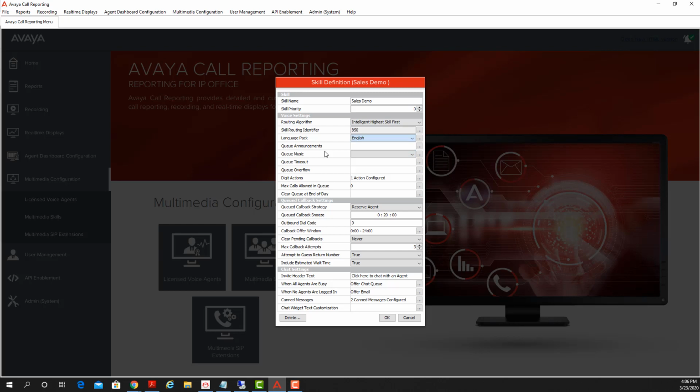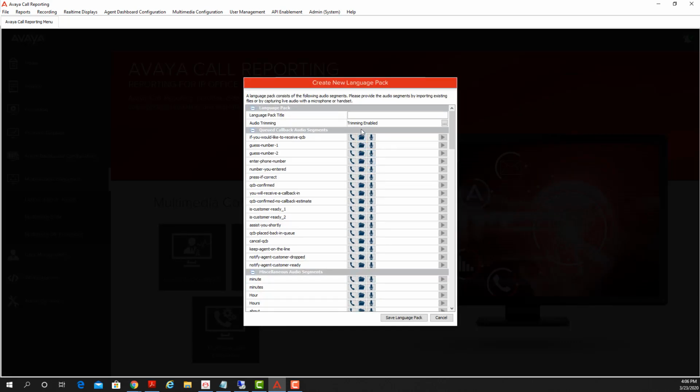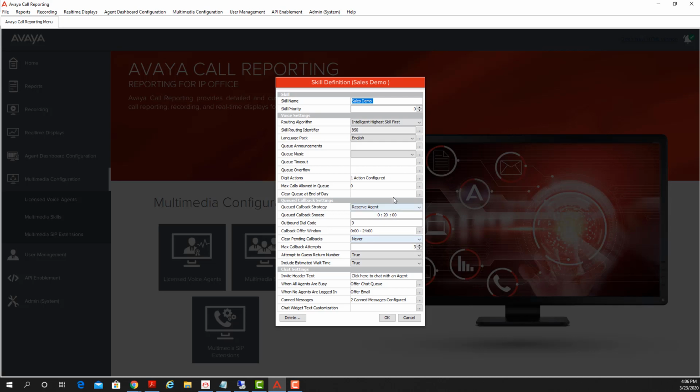If you need to update the language packs, there's been some enhancements made to the trimming, meaning you want to adjust how the audio is presented to the agents, because every language is a little bit different. Sometimes you won't have numbers for 60 or 80. You might say it a little bit differently, so it doesn't transcribe correctly within this. It has some enhancements to do that within ACR 4.2, but you can use your phone, you can upload an audio file, or you can use your PC to easily create a new language pack or re-record the default announcements within the queue.